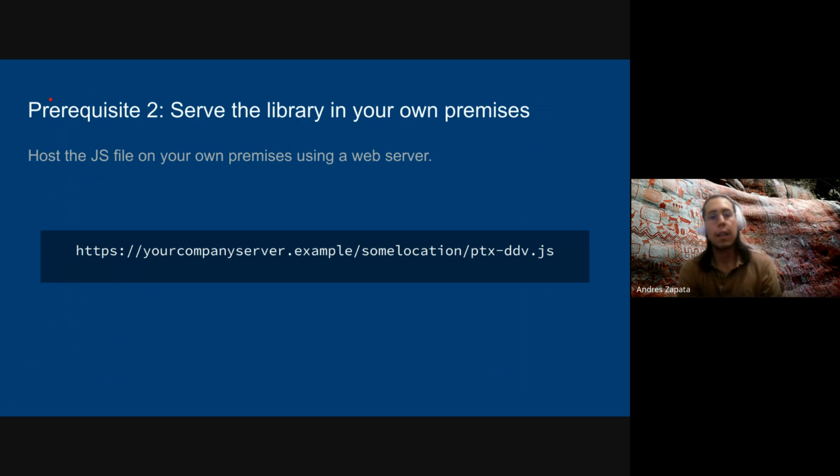So you can decide if you isolate it in a private environment or you make it accessible to the internet. You can host it in your own server or in your own premises using a web server. At the end, you must have this type of URL that will determine the location of the resource. Once you have this URL, you are ready to start with the procedure.